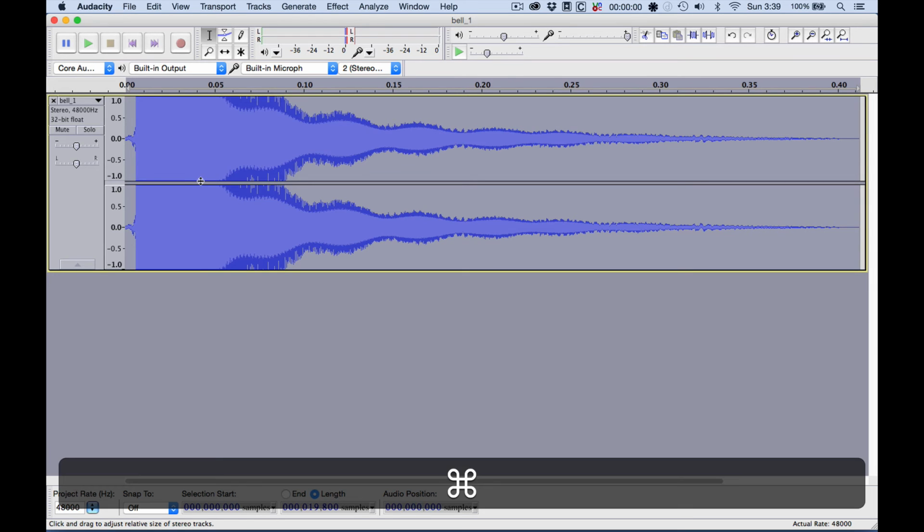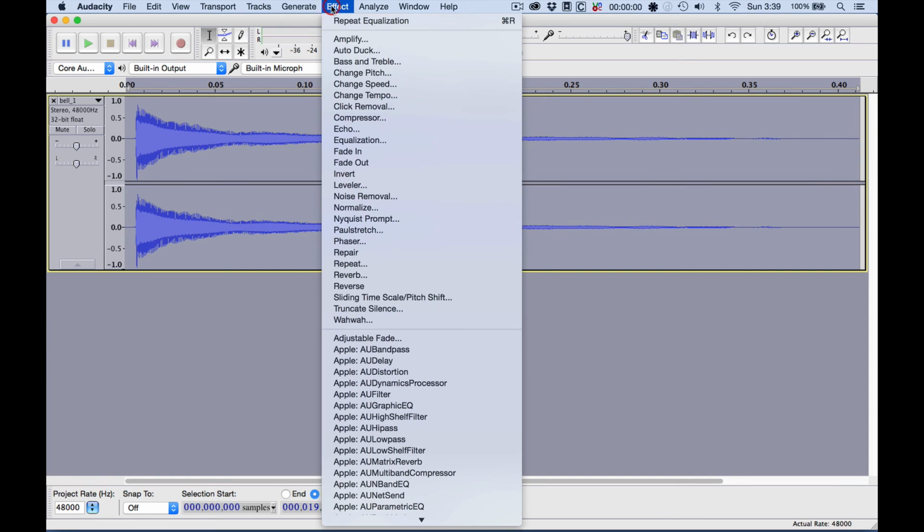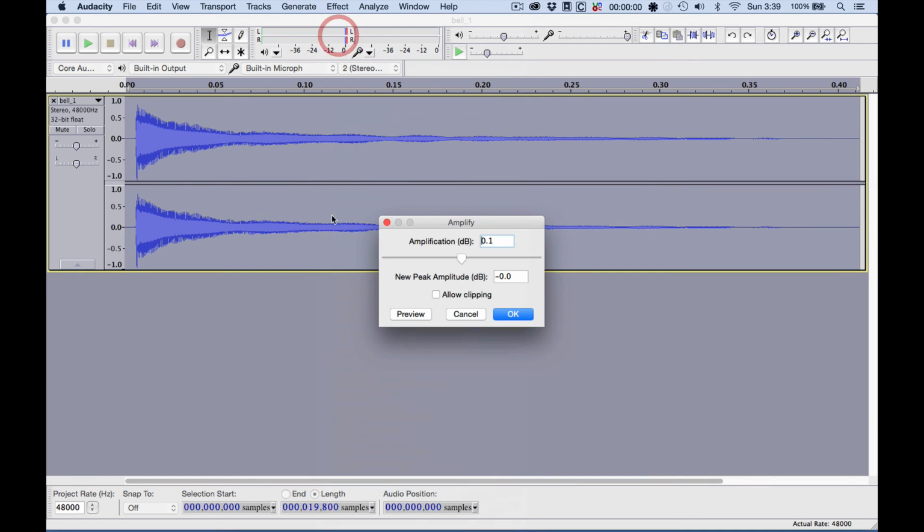If I just undo that step, and if instead I go up to Effect and go to Amplify, I can then take the gain of this waveform down before adding that effect again. So I'm going to take the gain down by about 30 dB.